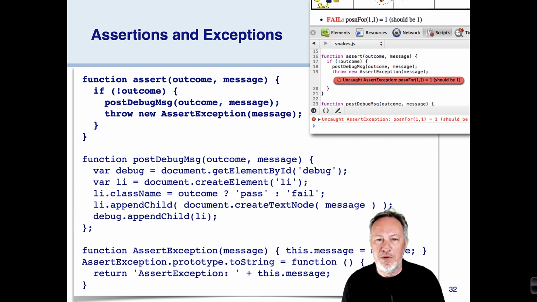Now, let's see how we can implement this game in JavaScript using the concepts that we've seen so far. First of all, we want to apply design by contract, so we'll need some way of checking assertions. So we'll define our own assert method. The last time I checked in JavaScript, there was no built-in assertion mechanism, so we'll just define one. If the expected outcome is false, then we're going to post a debug message and throw an exception, as follows. The details are all there in case you really want to know.